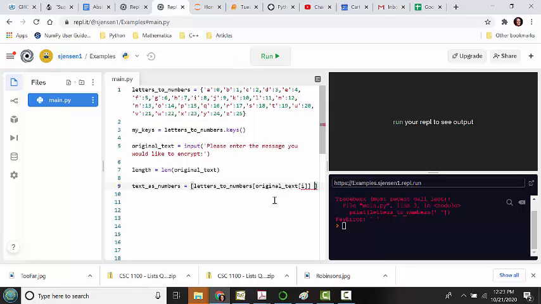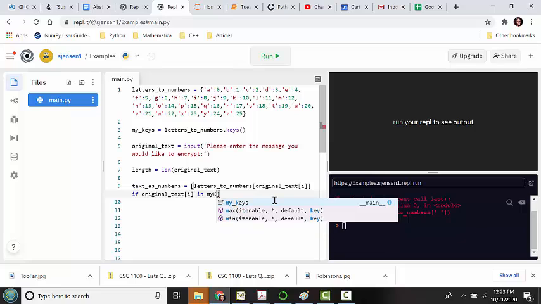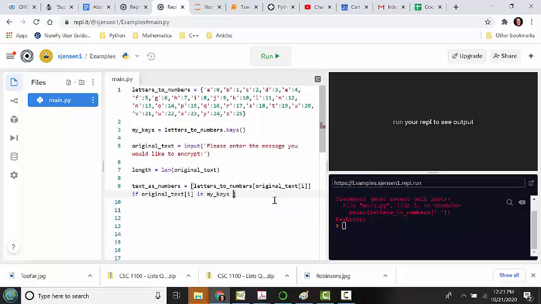I'm going to put my conditional here. If original text at I is in my keys. I will now specify what to do if that condition fails by using the keyword else. What do I want to do if I fail this condition?